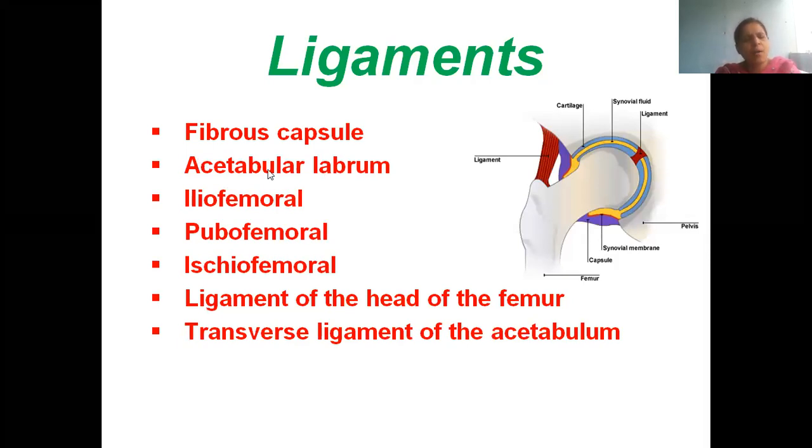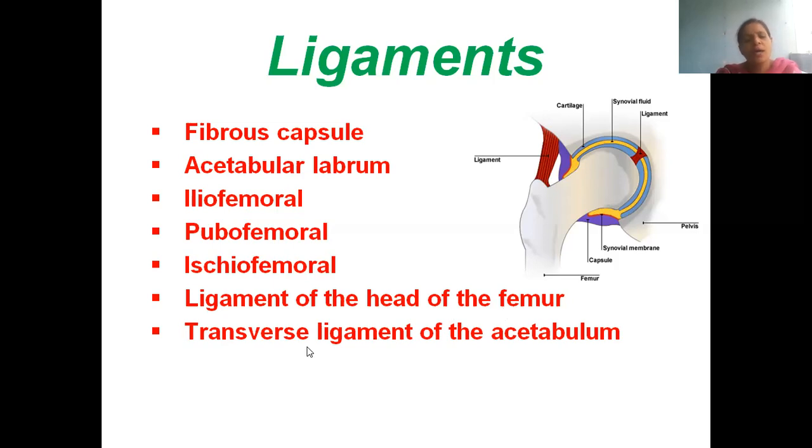We know we have three components in the hip bone. If you remember those three components, it becomes easy for you to remember the ligaments. We have ilium, pubis, and ischium. So the ligament connected from the ilium to the femur is iliofemoral, pubis to femur is pubofemoral, and ischium to femur is ischiofemoral. So iliofemoral, pubofemoral, and ischiofemoral are the ligaments. Apart from that, I told you at the fovea, which is present at the center of the head of the femur, we have a ligament which is the ligament of the head of the femur.